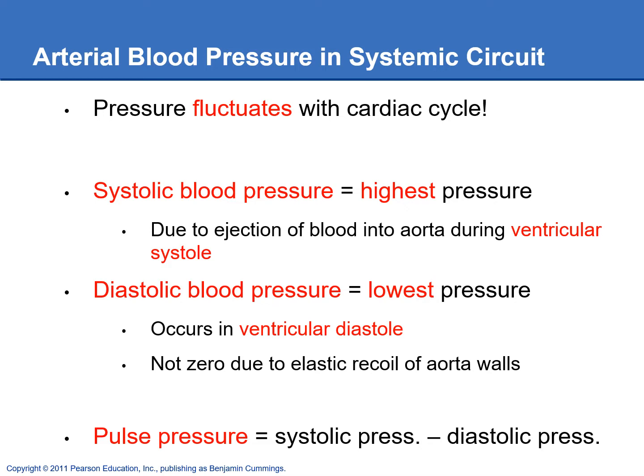So when you take someone's pulse, or if you take your own pulse, that throbbing that you're feeling, when the throb goes by, that's the systolic pressure, and then when the throb disappears, you're feeling the diastolic pressure. So the pulse pressure is you're just feeling the difference between the systolic and diastolic pressures.